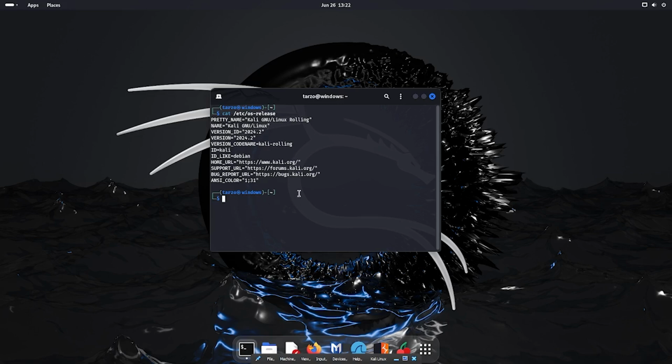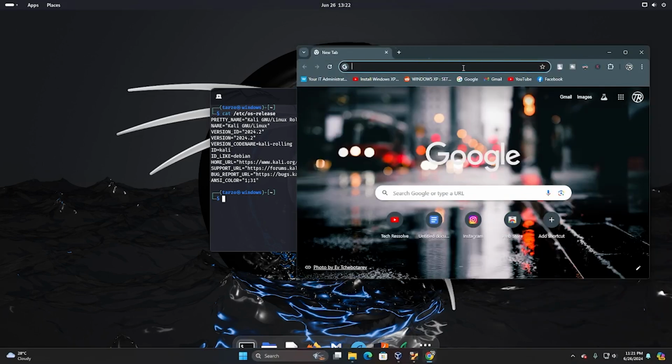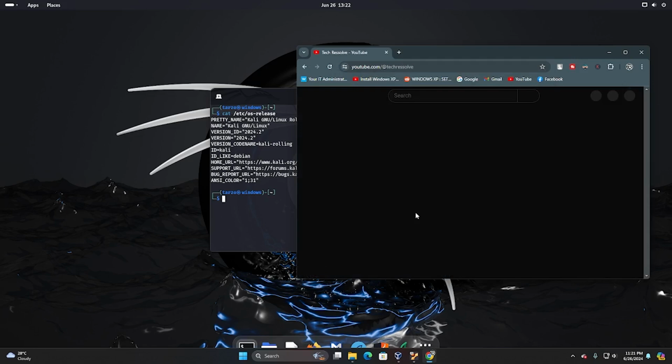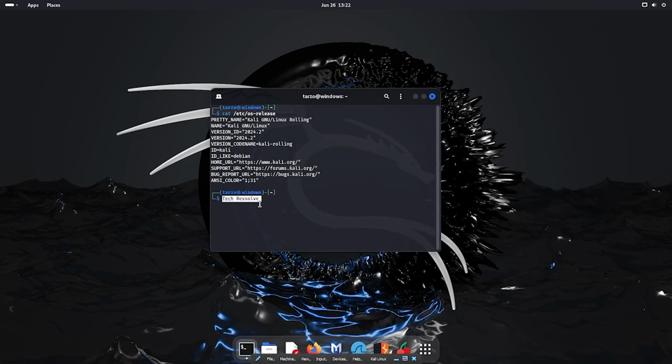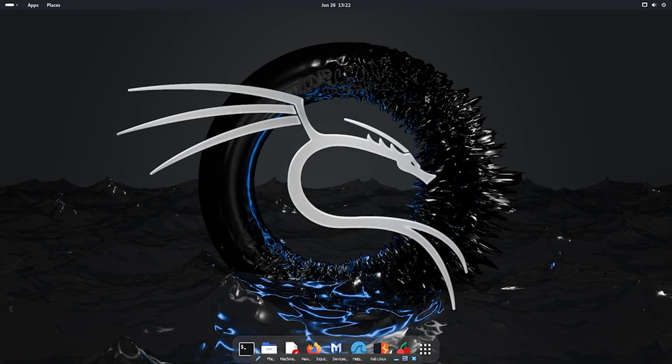Now with that done, let me just copy something from my Windows file here. Let's say I want to copy this, so if I just hit Control C and then Control Shift V, as you can see, it copied over. So now you can copy and paste here, and that's basically what Guest Additions adds. So make sure you add this to your system.